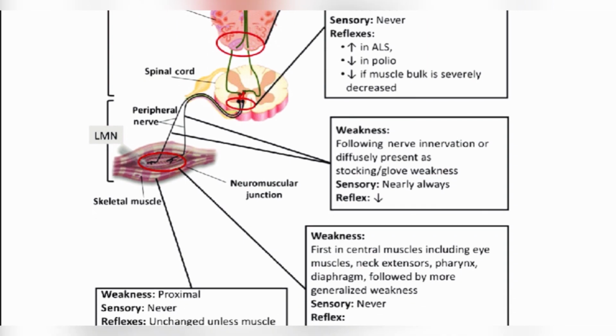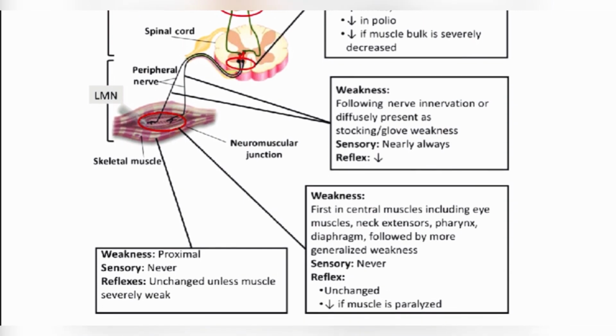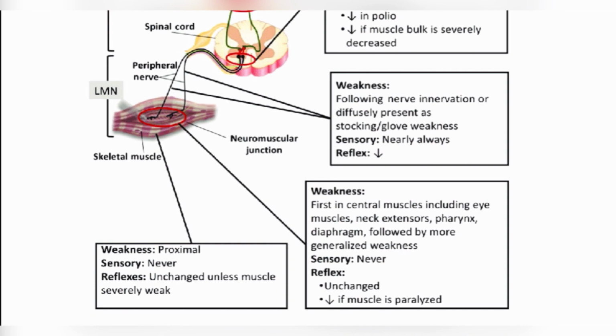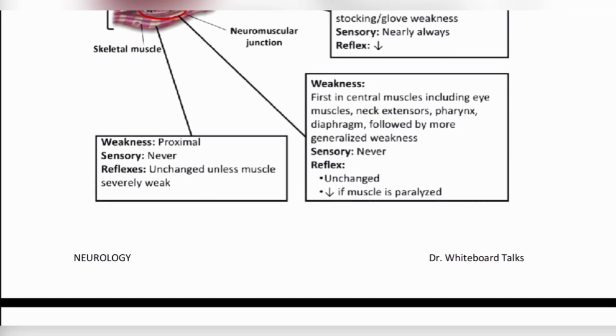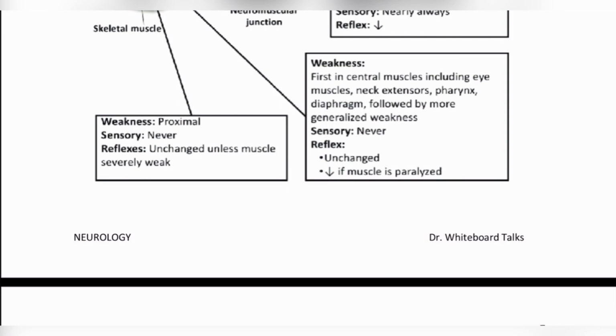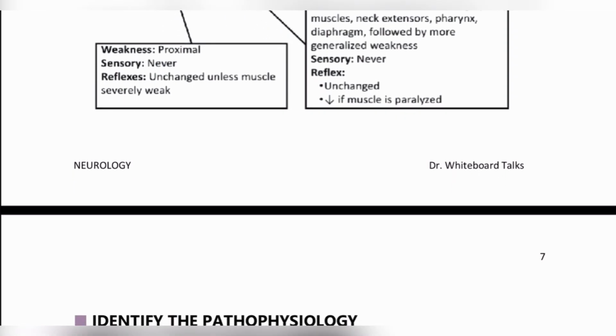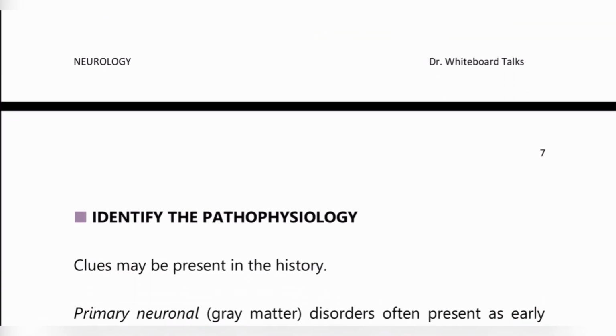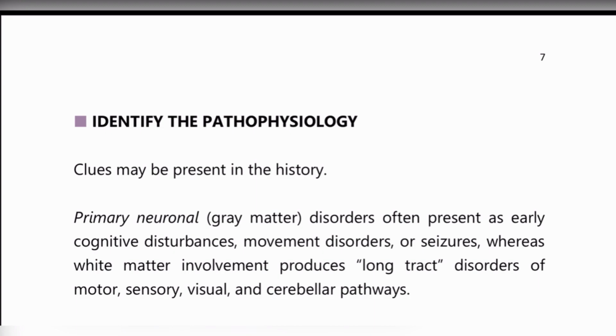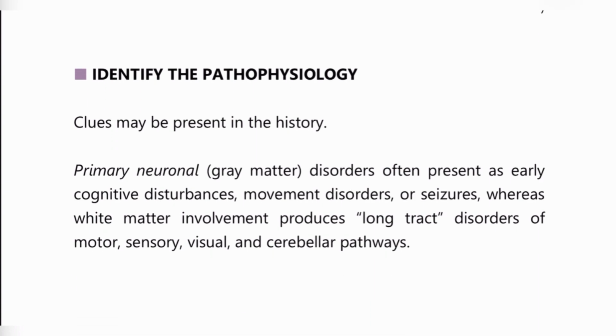And if a lesion is below that, in the peripheral nerve, then it is LMN, plus something like the neuromuscular junction. If these are affected, there are other symptoms. I'm not going into the details of the symptoms because we'll be dealing with most of them in the upcoming topics. So as per the situation of the patient, we can analyze where the lesion exactly is. That is called anatomic localization, locating the anatomic lesion of the patient.